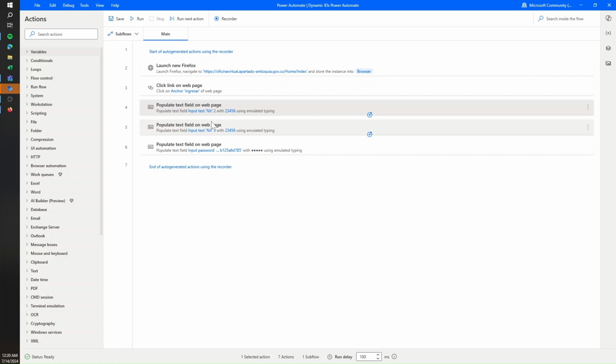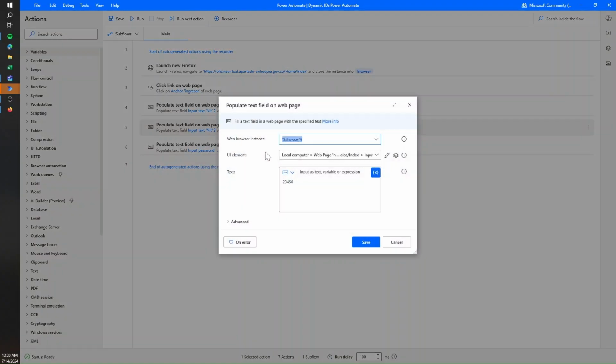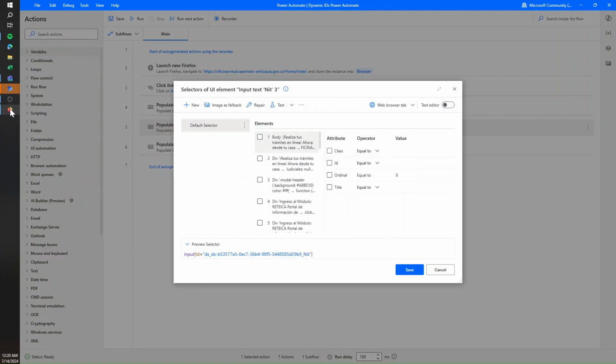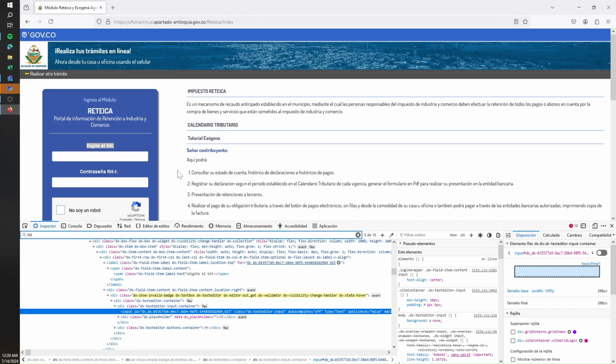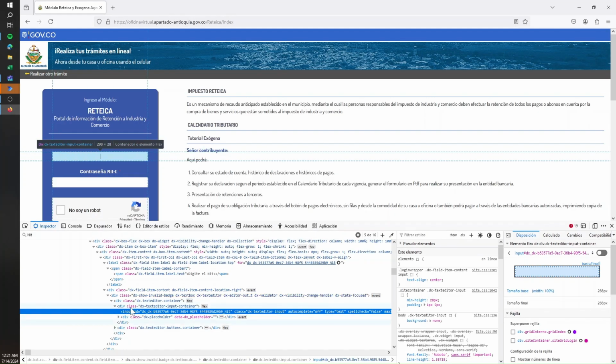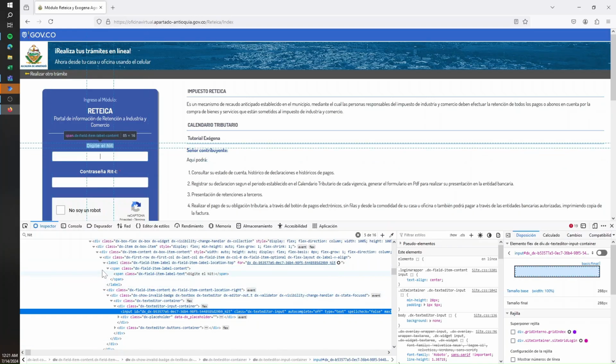Whatever I do to number 3 won't affect number 2, and whatever I do to number 2 won't affect number 3. So with that, I will just double click on number 3, and then I'm gonna click on edit. Again, the tags, the elements in a web page are grouped in hierarchies. Some of them are parents and some of them are child tags.